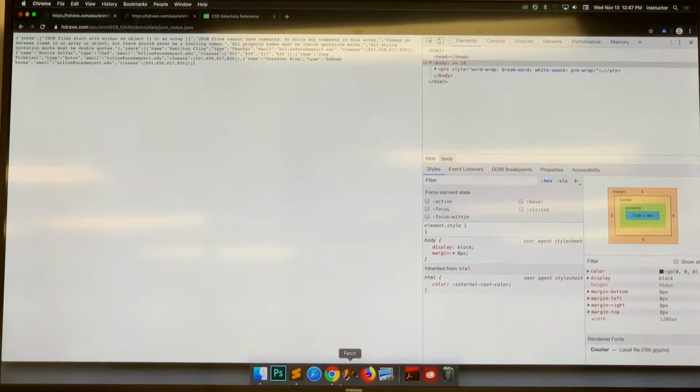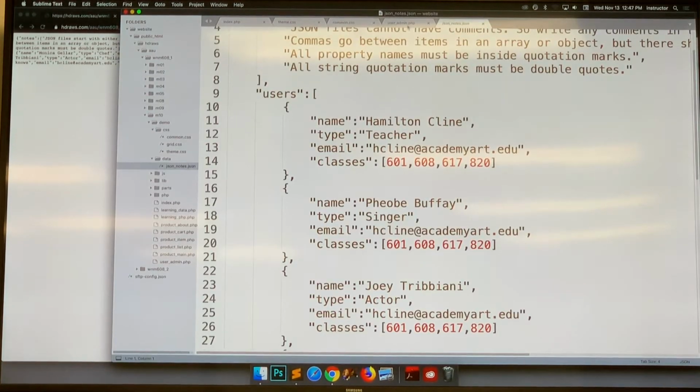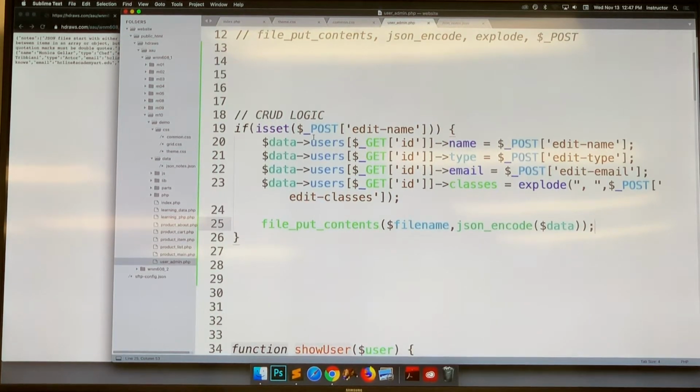The big problem was figuring out this if. Figuring out how to know when to do. Now, it was possible for you to send this out to another file. You could have set the action of the form to go out to a different script, and that script could have done nothing but edit the file. That's fine. If you did that, that's fine. But learning how to write logic is an important part of programming. Okay? So if there is an edit name, then we edit the file.